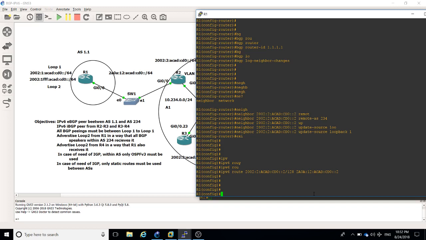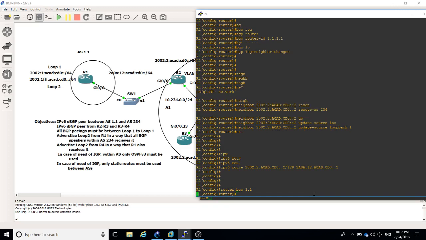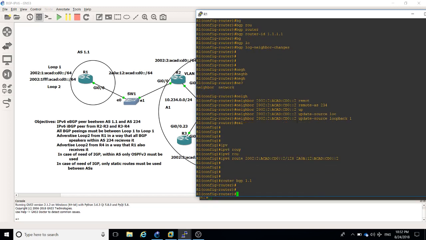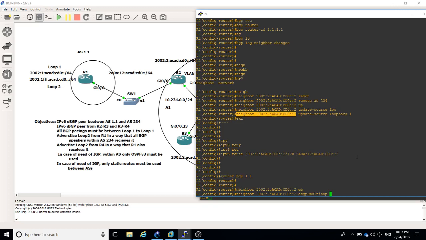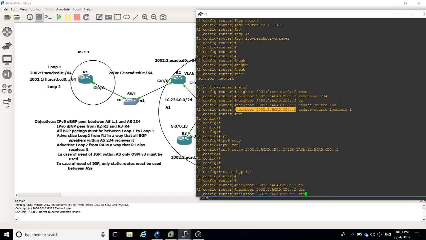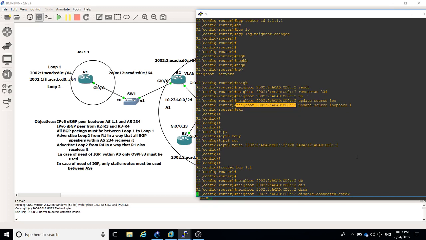Now, one missing thing from the BGP part is that if I go back to router BGP 1.1, and I do neighbor 2002:2:ACAD:CD::2, I should say either eBGP multi-hop and I change the TTL, or the Cisco best practice, disable connected check.